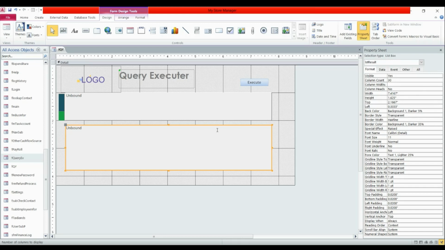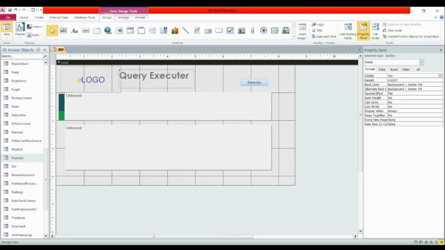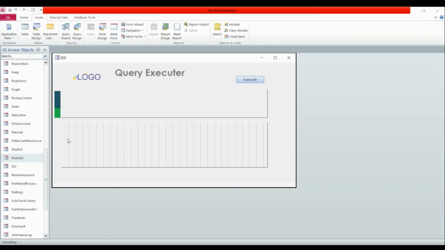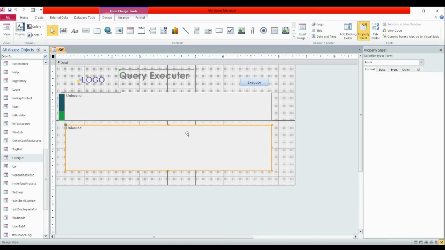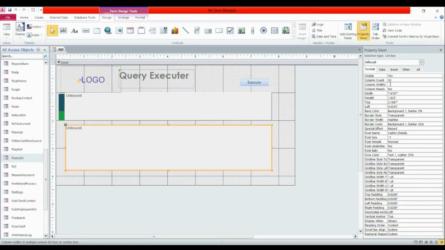So I'm going to have 30 columns here. If we don't choose the column width, this is what is going to happen. So you can see the size of our columns here. They're very small. So we want the width to be big enough. What we're going to do is assign all the 30 columns the width of 1.